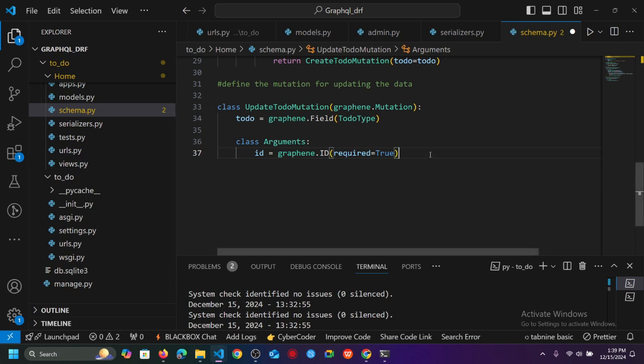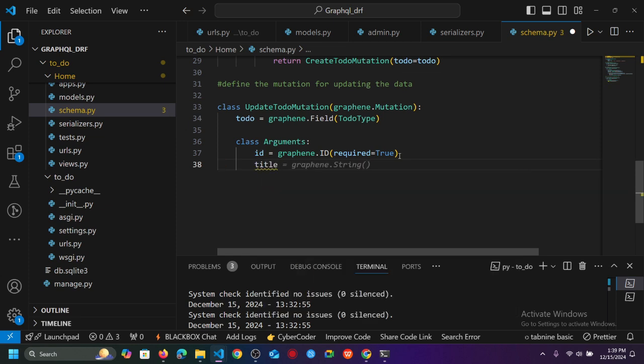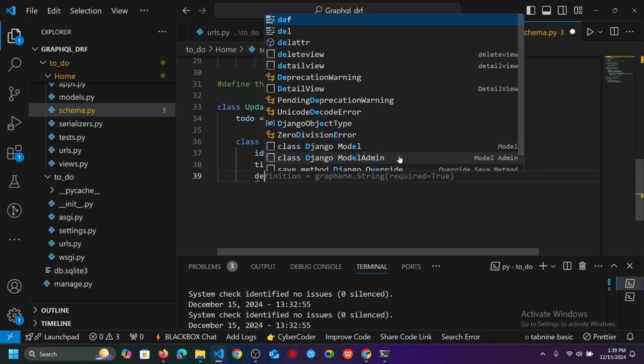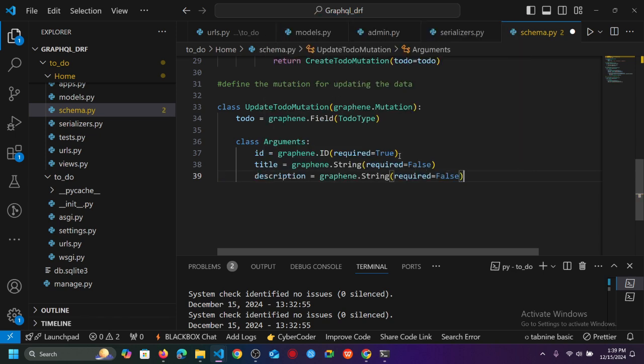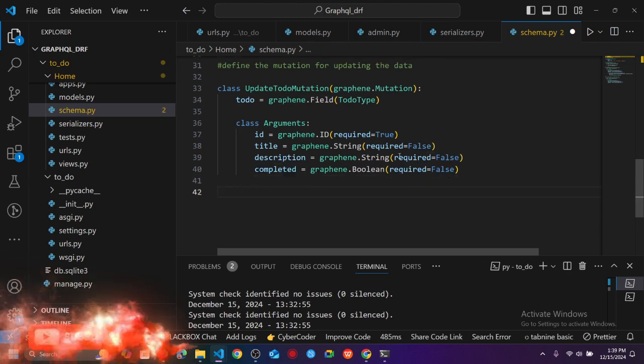After that, here is also an Arguments class, here define title equal to graphene.String, required equal to false. Here we also need to define the description, graphene.String, required equal to false. After that again define completed equal to graphene.Boolean, required equal to false. Okay, now save all these things.